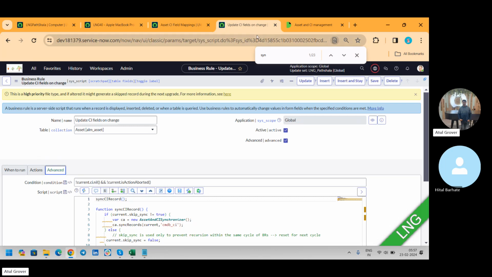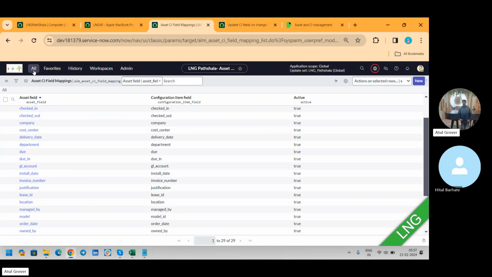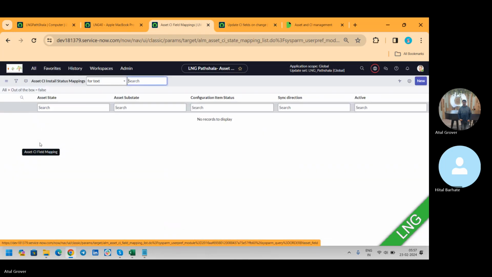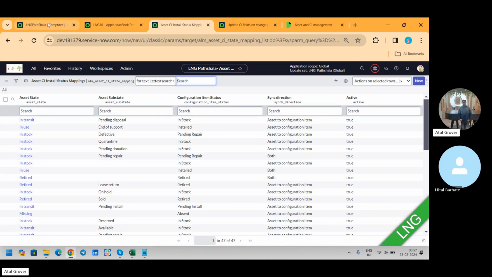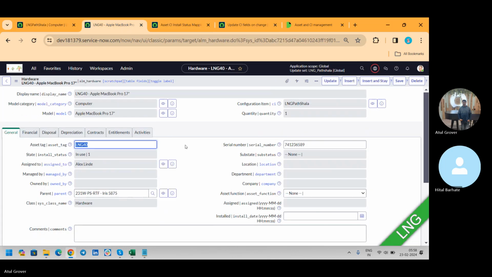Now the second part, which is more tricky here, is, sorry, here. Asset and CI install status. This is a very dangerous thing. I'll tell you. Now, if you come here, you can see the status. The status field will not come in this, and I did not pull it. Let me show you in this first. Look, what happened? Okay, speak of the parent. Let me remove this.